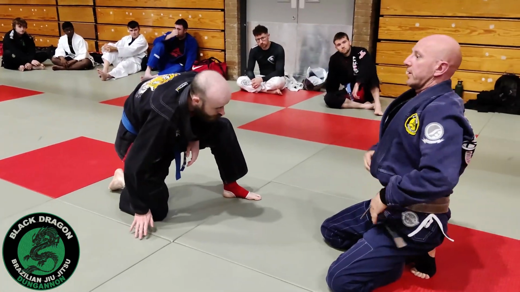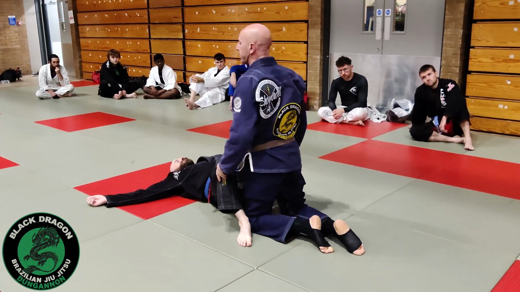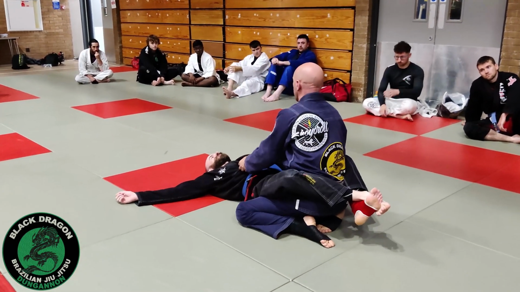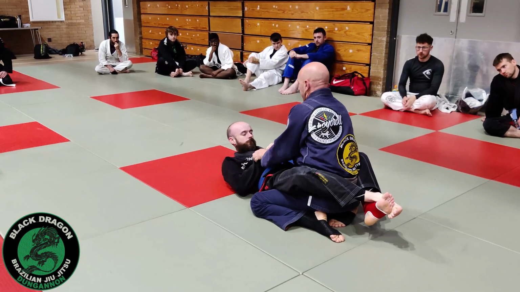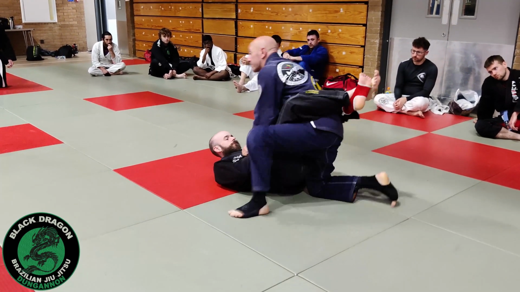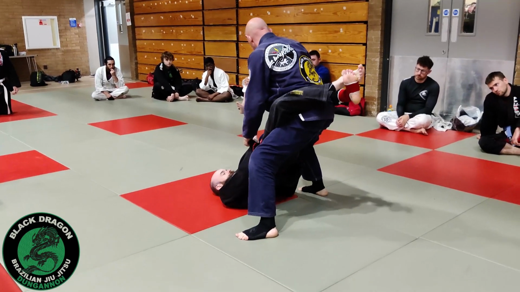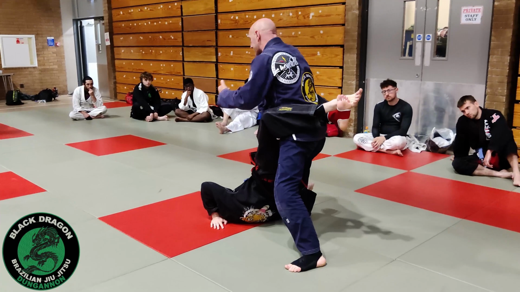So let's look at how to counter the handstand sweep. There is an easy way to stop that. So say I make the grips. Again, I make the mistake of standing up without breaking that grip. So here, you break this, Charles underhooks the leg and he goes for the handstand sweep. You notice what's happening is it's the same as the waiter sweep.